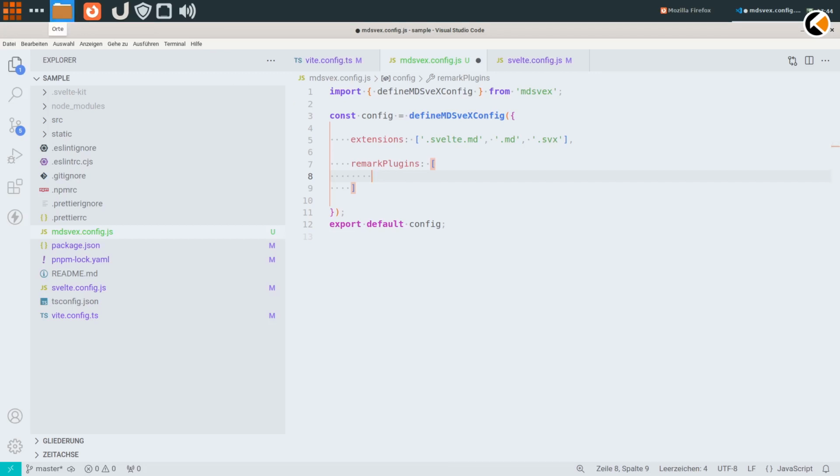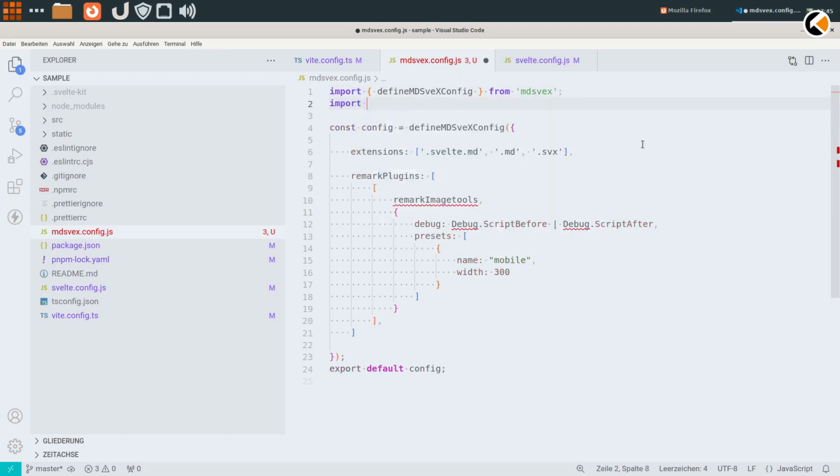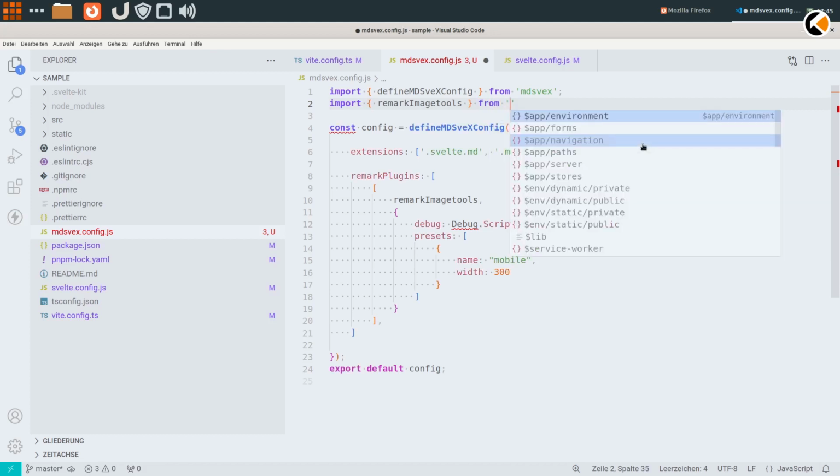And here we're adding a pair which contains the plugin and the configuration. So this is the remark-imagetools plugin. And this plugin will be part of our remark infrastructure.